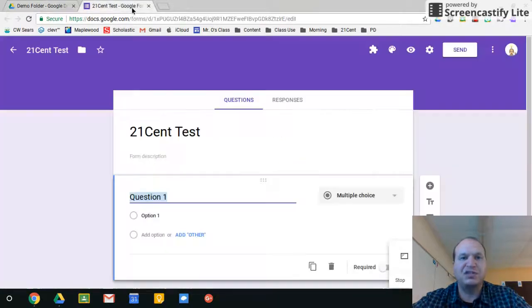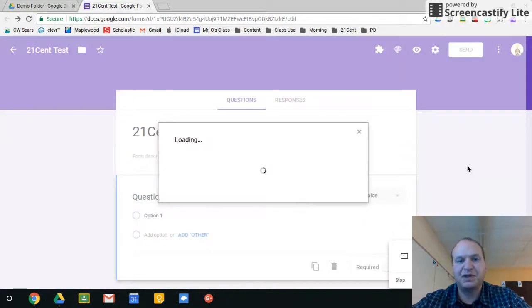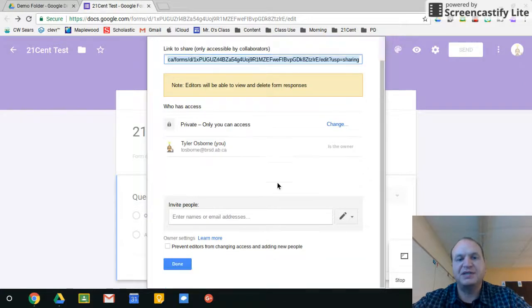Let's take a look inside the form to see what sharing options are there. So this is that form all opened up. I can take a look at a few different options here. If I wanted to share it with somebody, I can add collaborators. The button that I pressed is these three dots down here. Whenever you see these three dots in anything Google, typically it means that it's a menu and there's more options. So if I wanted to add collaborators, I can press that button right now, and it gave me the same sharing screen that I had in Google Drive.